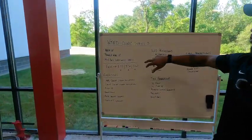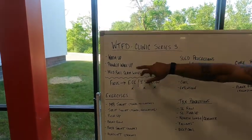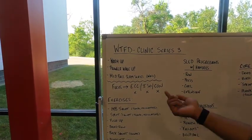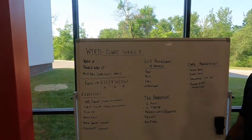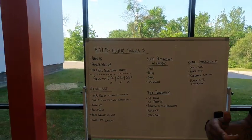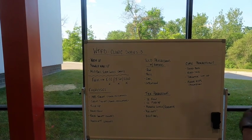We'll warm up and do our regular dynamic warm up first. Prowler wake up, we're gonna push the sleds and start warming up, get bodies moving. Then I'm gonna take you through a med ball slam series on the wall. We're gonna do some more athletic movements today. So I'm gonna show you some speed and power stuff with the medicine ball.